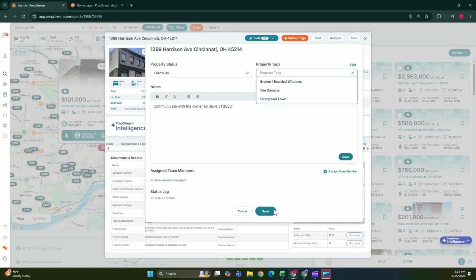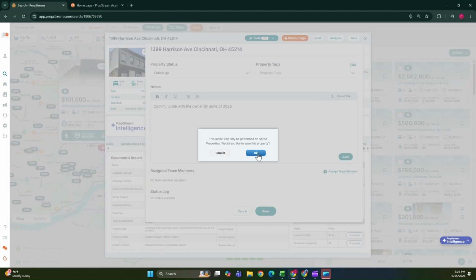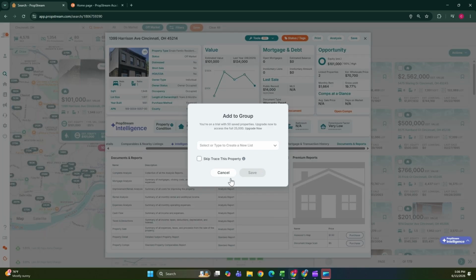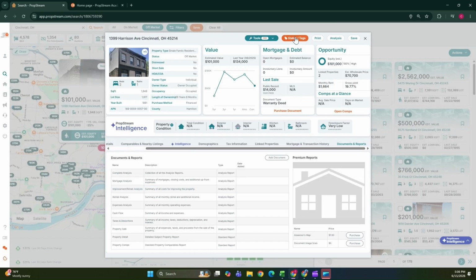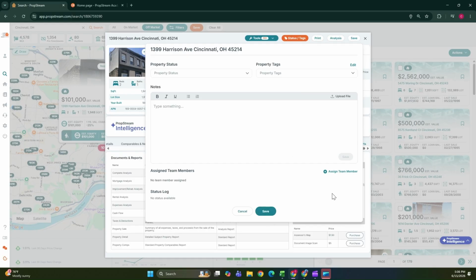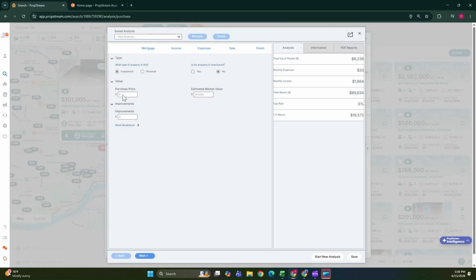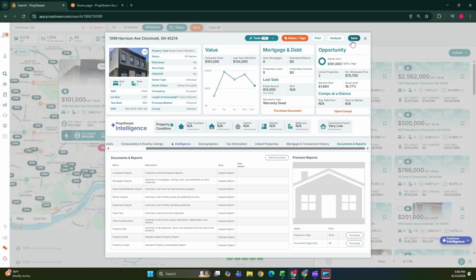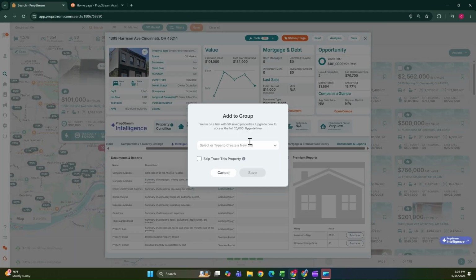So you're going to save it from here. You can save it from, I'll cancel it here. You can save it from here, here, or from here. Okay. So you can also print the property. You can also do your analysis one more time. Your mortgage, your income, your expense, your sale, whatever you want. Then I'll close this one or save the property. So you can also save the property from here.